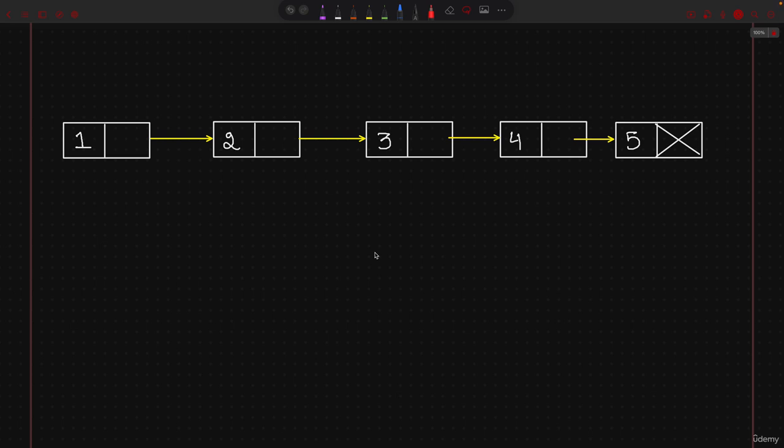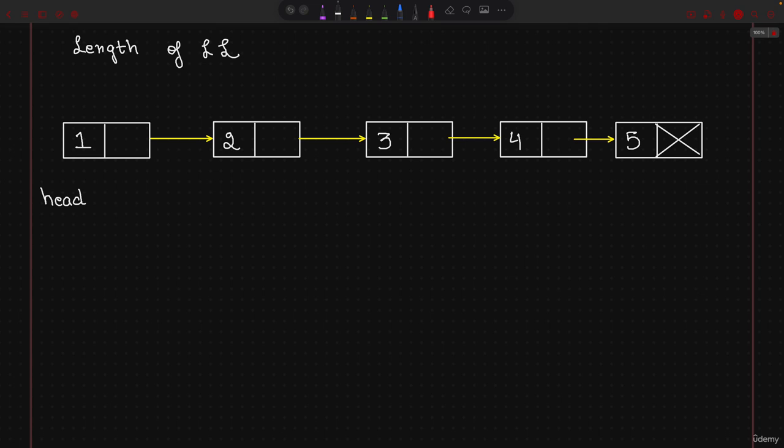So in this video, let us move forward and now let's try to find the length of our linked list. Length of linked list. Now again, the understanding is same. We will be just given the head, right? So we have this particular sample as a test. It is having 5 nodes.